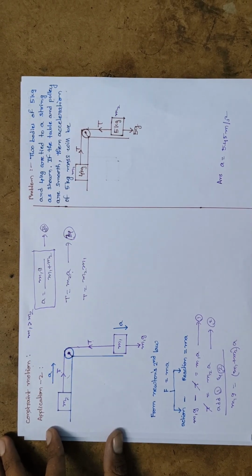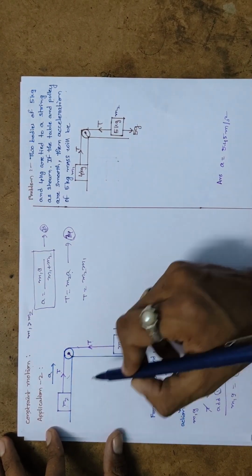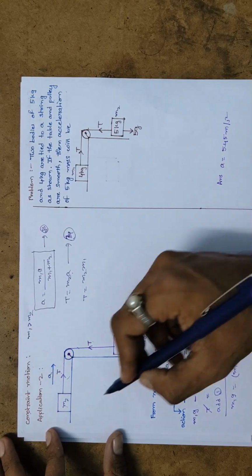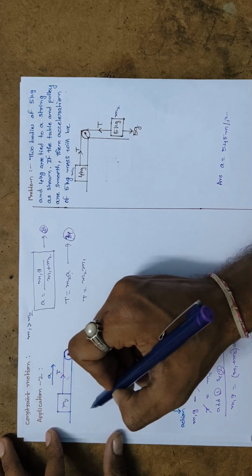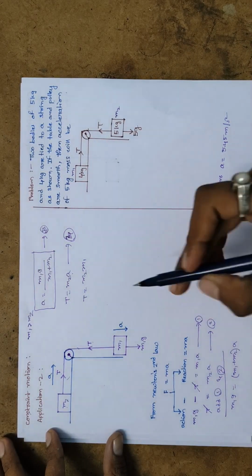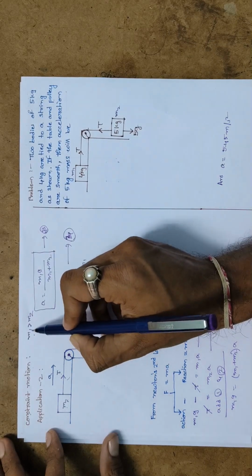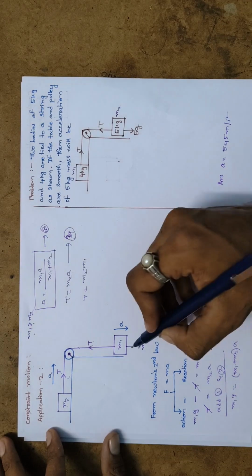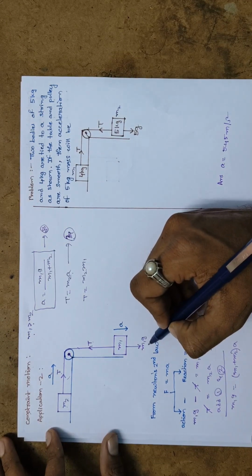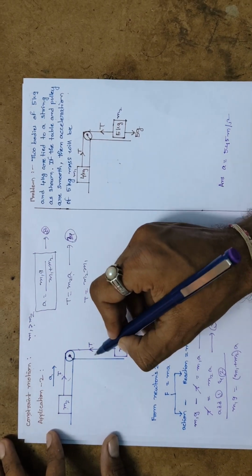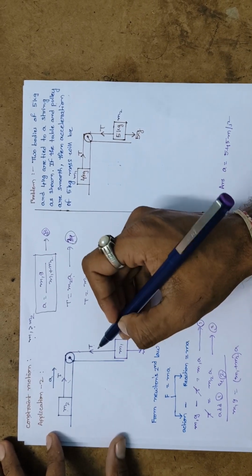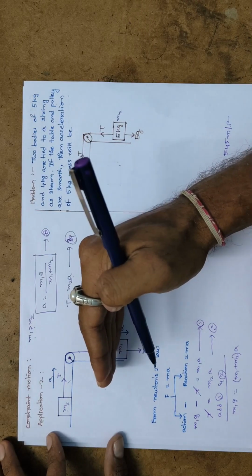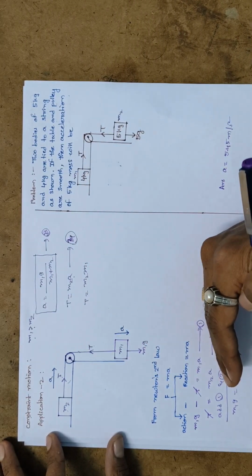Now we know that whatever the position of the object, the total weight always acts vertically downward. Here also the total weight is acting vertically downward only, right? Now look at the condition. Mass of the first body is greater than mass of the second body. So M1G acts vertically downward, and exactly on the opposite side, tension will be there. Even though the tension is acting upward, the mass of the first body is more, so the first body is coming downward.